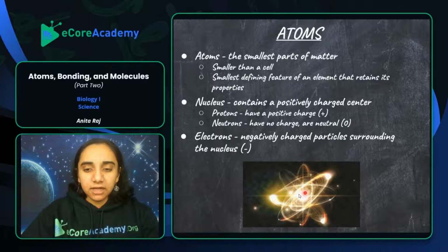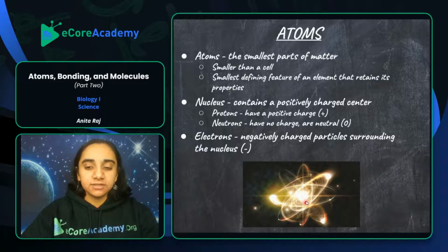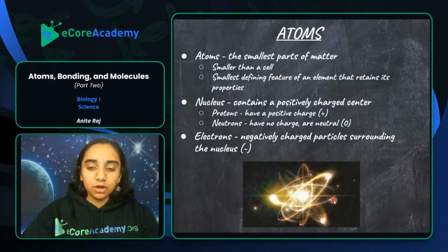So if you look at this picture right here, this really bright center is the nucleus. As you can see, it's the densest part of this atom. And then these spinning things right here, these disks that seem to go around there, those are the orbitals. And these glowing things right here are the electrons that are moving so fast. These electrons are very, very small particles. They're about 1,800 times smaller than a proton, I believe, but they're highly charged.